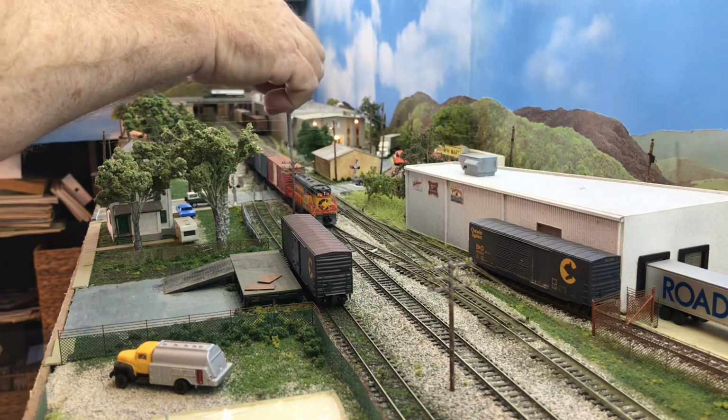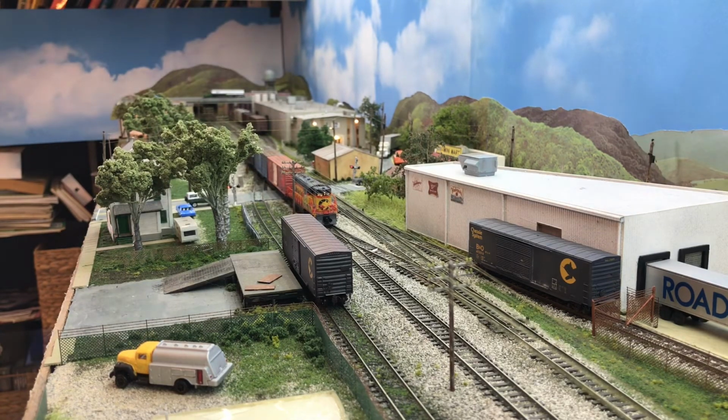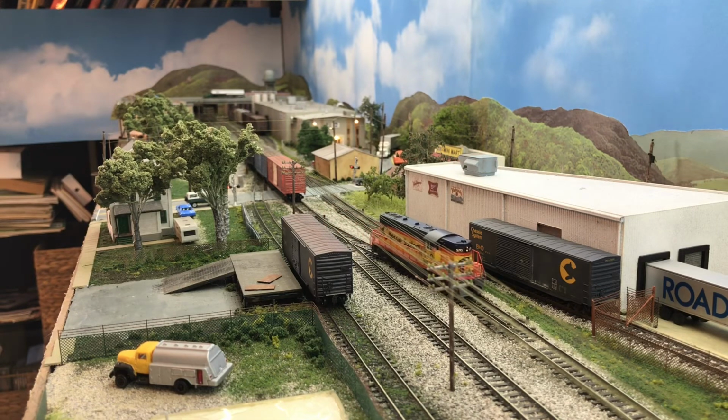So now my passing sidings are like 8 cars long, and I won't have to do 2 runarounds again. I'll be able to just do 1 runaround. So I'll show you that in an upcoming video. Not really how I did it, just the results of it.